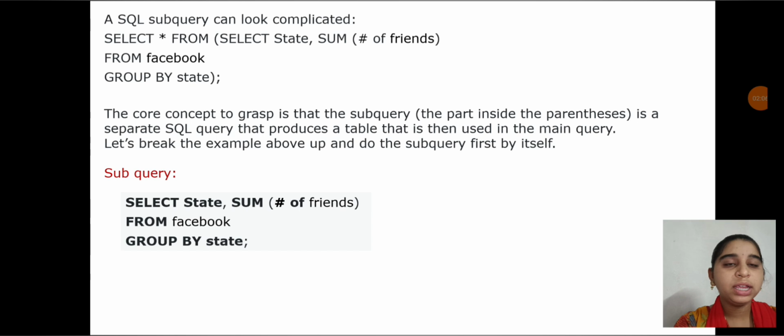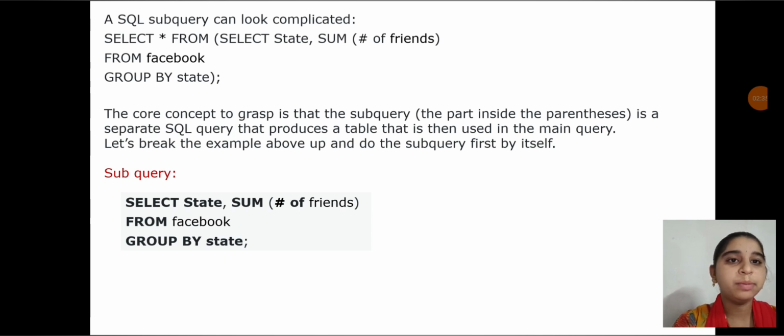An SQL subquery can look complicated. Here we can see a subquery. SELECT * FROM (SELECT state, SUM(friends) FROM Facebook GROUP BY state). The core concept to grasp is that the subquery, the part inside the parentheses, is a separate SQL query that produces a table that is then used in the main query.